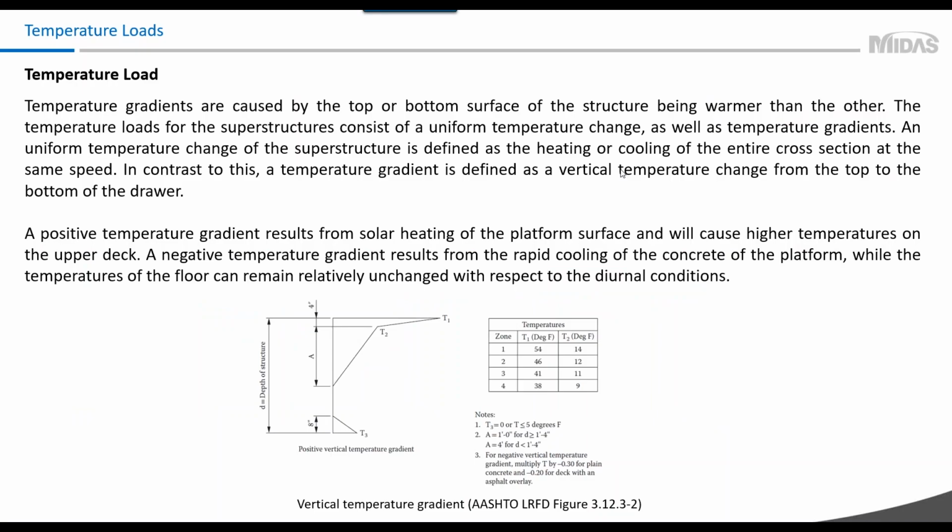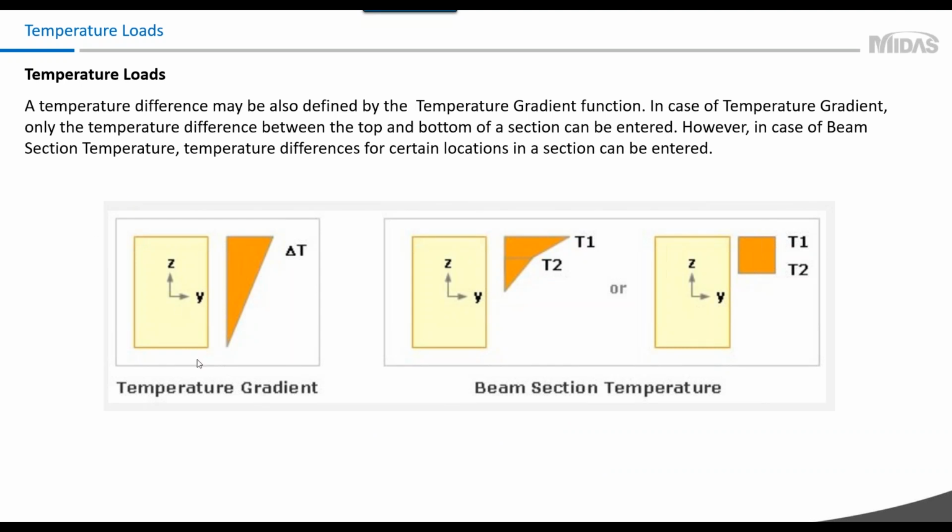Another thing that we will consider for this particular bridge is the temperature loading. As you know, temperature gradients are caused by top and bottom surface temperature changes. The structure gets warmer at the surface, and since we have big amounts or masses of concrete, that temperature variation affects the behavior of the bridge. So that is the reason why we need to consider these temperature gradients. In MIDAS Civil, we have multiple ways of defining temperature loading, and we're going to focus on the temperature gradient itself. We have something called temperature loads.